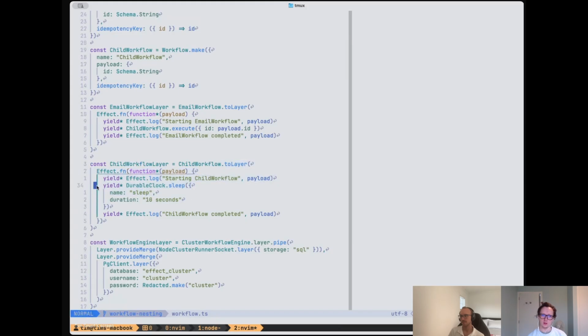So the workflow is stopped at this point, and then 10 seconds later, it will start again. We'll get this log, and because this is now complete, it will then proceed past and make it to this log, and then complete. So that's suspension.